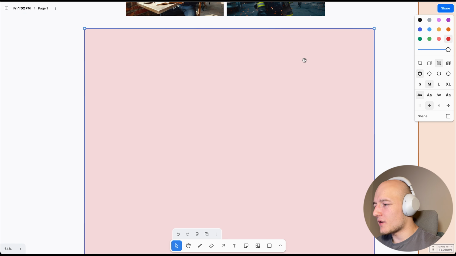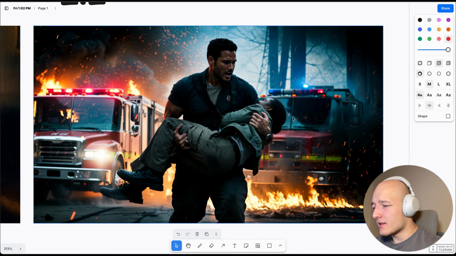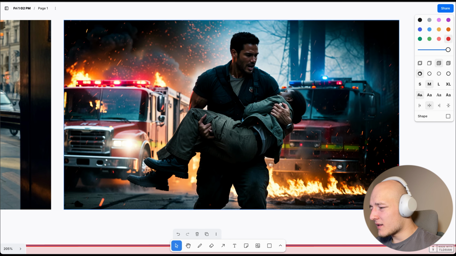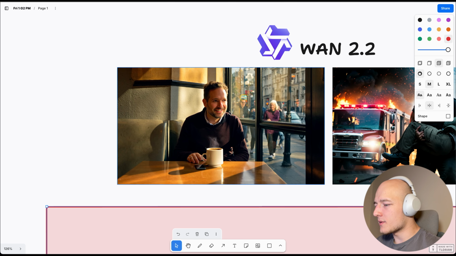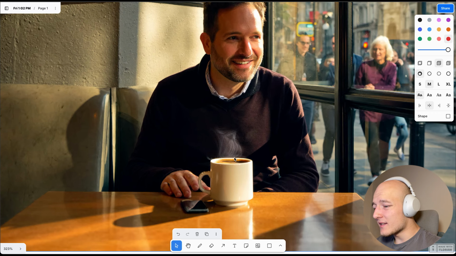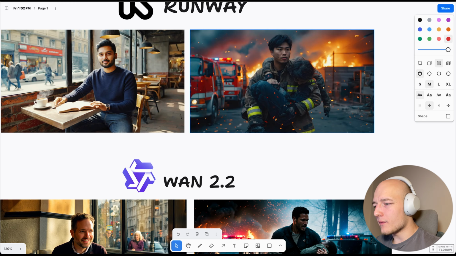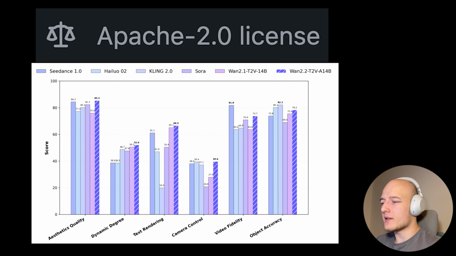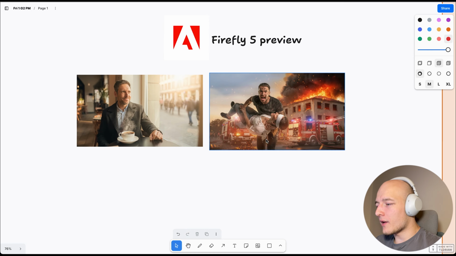But in the bronze section, there's also more models like WAN 2.2. It came out okay, but if you look at this, it definitely doesn't look realistic. The contrast is too high. It looks fairly cartoony. However, that's why I chose to do 2 different images, because this one looks much better. The main problem with this image, however, is the smoke from the coffee. It just looks a bit weird, doesn't look that realistic. But I think that WAN 2.2 is a slight improvement from Runway, because Runway isn't open source. WAN 2.2 is. Now, the third model in the bronze category was Firefly 5 Preview.